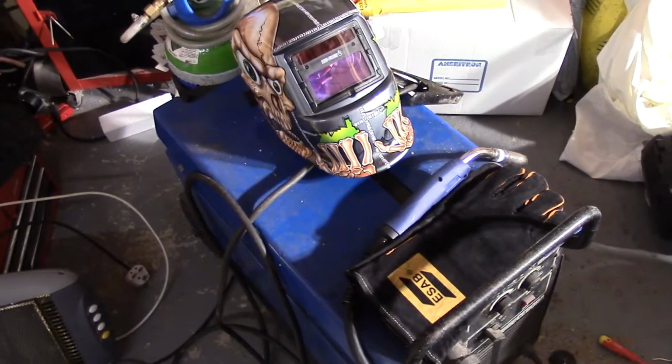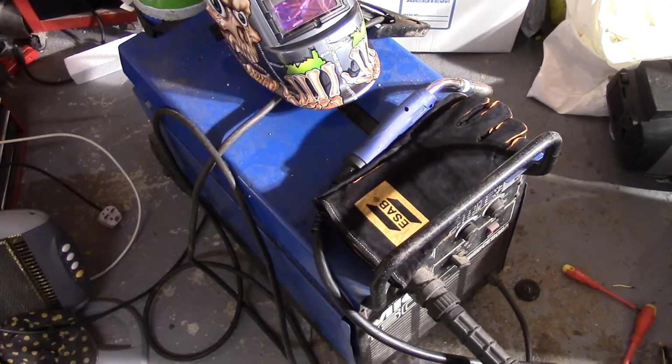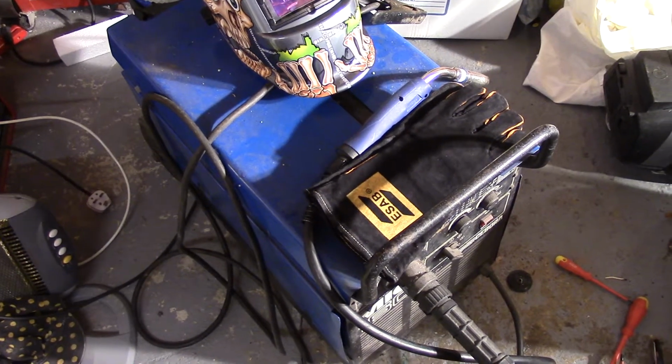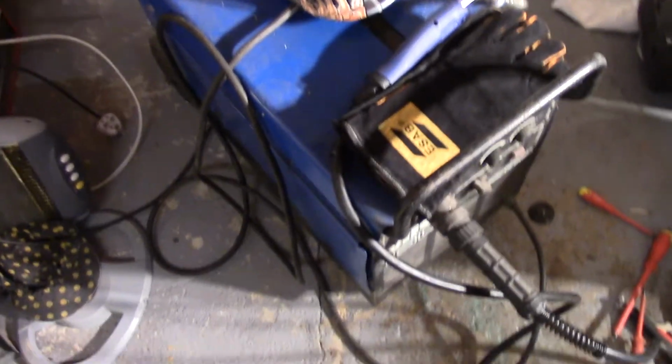I might do some video later on if I wake up at about lunchtime. I think I've got some metal, so I think I'll make a video. I'll do a bit of welding, trying to show some MIG tips and stuff like that. But yeah, so we've got the plant there.